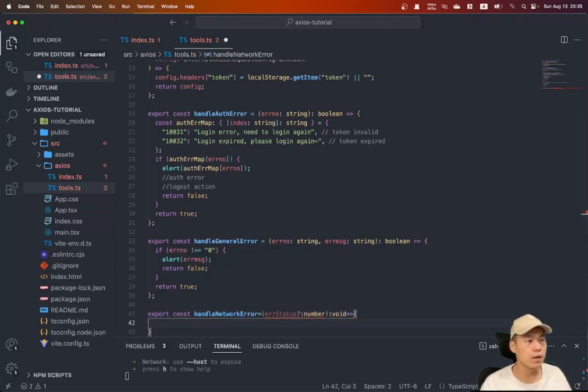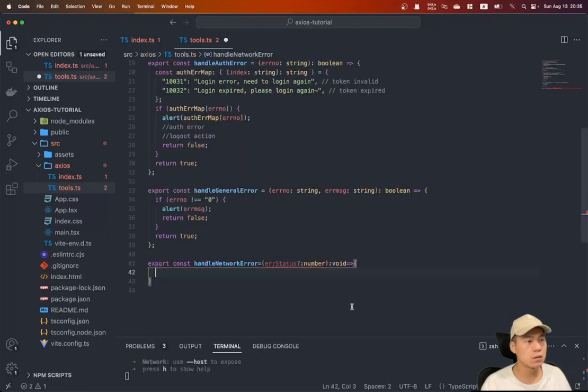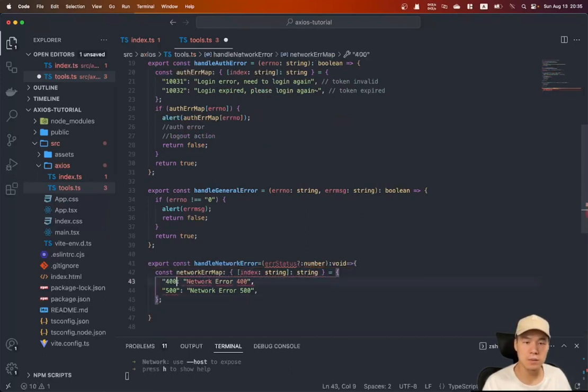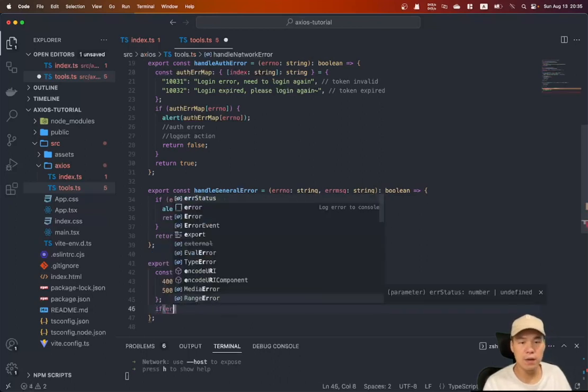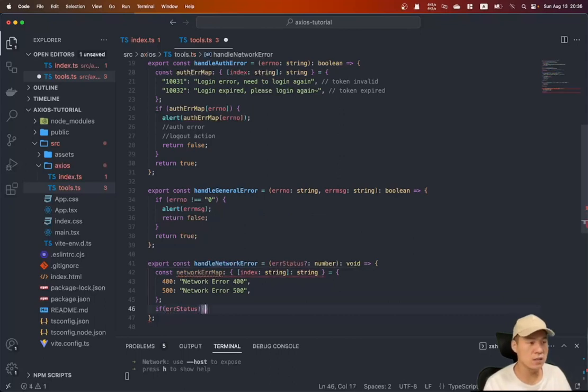So we are going to have an array too. Okay, so we check if we have an error message and error status, and we're going to alert that out.